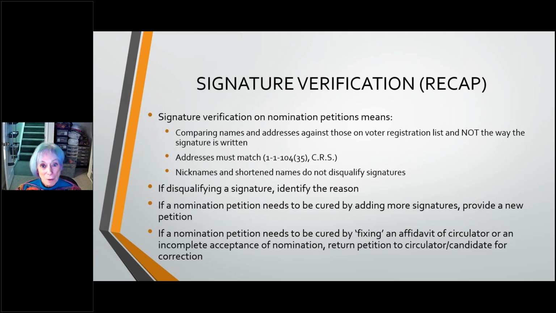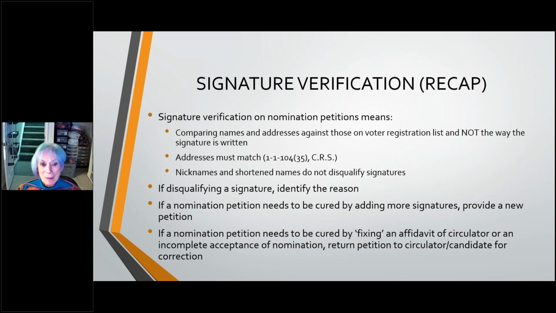We don't have anything in Title 31 that addresses this, so we go back to Title 1, where it states in the citation I give you in the second bullet that in order for a signature to be valid, when a signature of a registered elector is required, the name and the address must match the information that is on the voter registration database. And what is really important is that the address matches. In other words, that the person is appropriately and legally registered to vote.